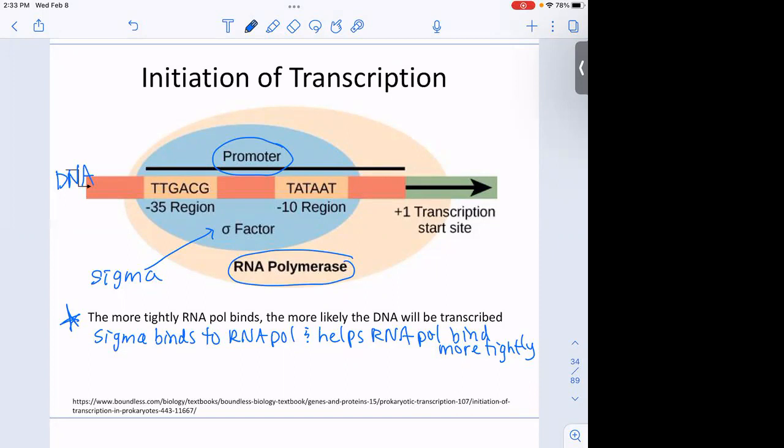Also, you'll note these two sequences, the -10 region and the -35 region. So roughly 10 base pairs up from the start site of transcription, or roughly 35 base pairs upstream. We think that those two sites are especially important for RNA polymerase binding. And in eukaryotes, we call this -10 region the TATA box. In prokaryotes, they give it a different name called the Pribnow box. Let's just call it -10 and -35, and that's fine for me.